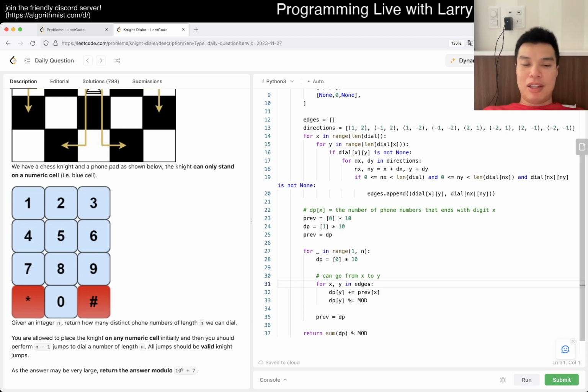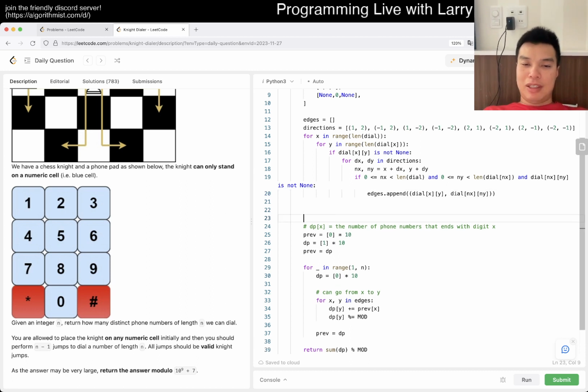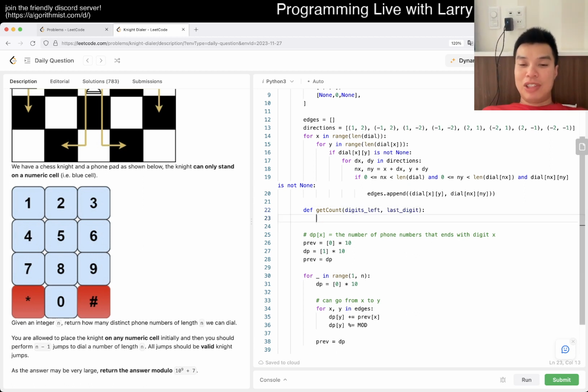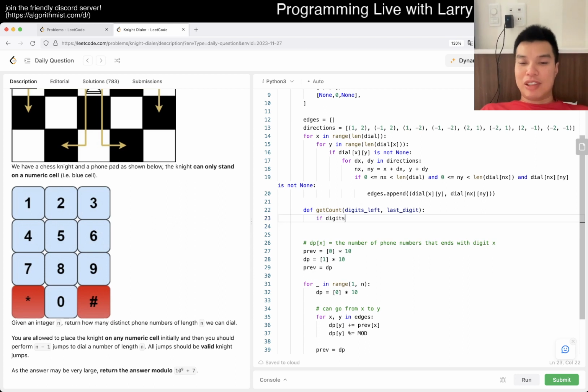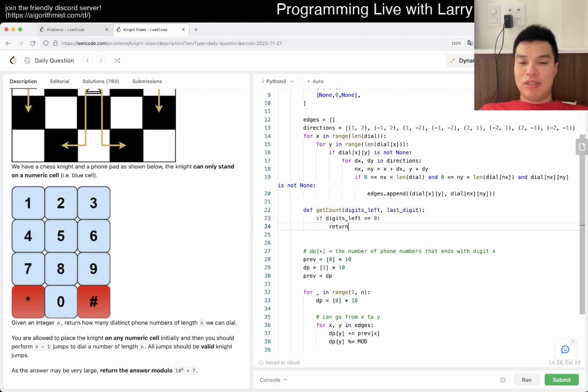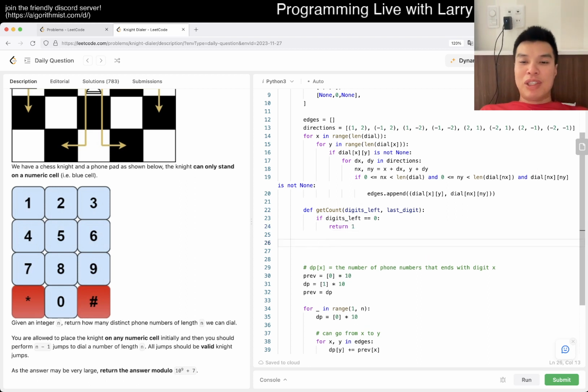In that case your state would look something like get count of digits left and then the last digit. And then you can do something like, okay, if digits left is equal to 0, return 1, because now you're out of digits. Otherwise, this is pseudocode, by the way, not real code.